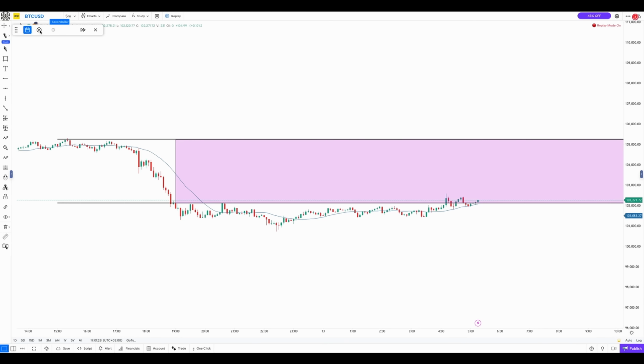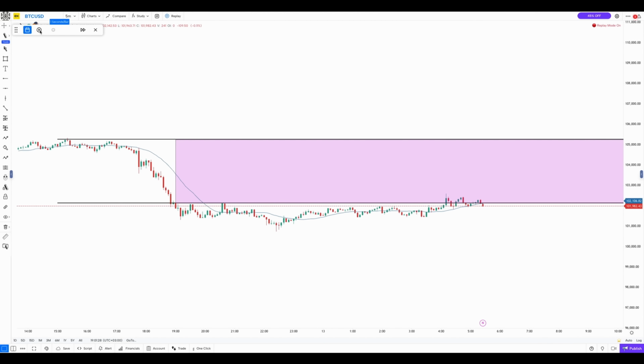Yes, there we could see some entries, but for me, I am waiting for a better opportunity inside of the tradable zone. So let's just play along. As you can see, this zone here can work for many hours or even many days. You can use the same zone. All right, so here the market is now coming inside of the tradable zone very well.